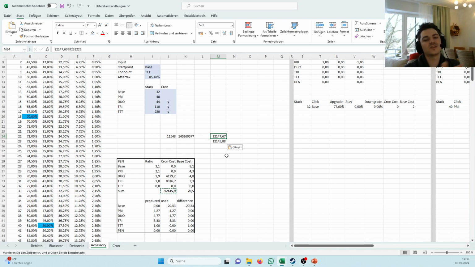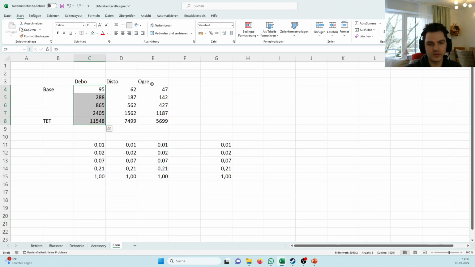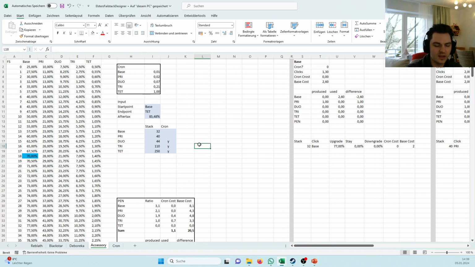The difference here is not too big. We only go up to TET, of course, but here it does not matter at all, right? So it's what is that? A 6-7 million difference. Who cares, right? So you can try out more of that on your own if you feel like it's reasonable to use this method here. I'm a big fan, so we will continue by having everything normed to the last click. Now, and that's probably the part. I mean, it's a calculator for now, so if that's all you're interested in, you can stop. But we want to apply some stuff now, right?